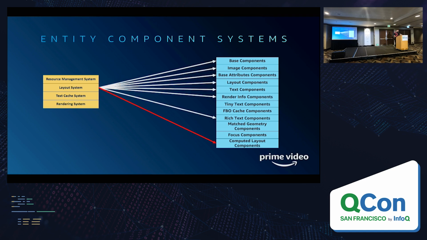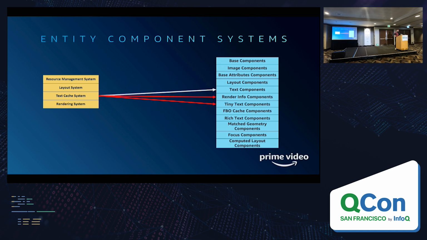And then we have the layout system. Of course, this looks at a bunch of components and updates one at the end. It's quite complicated, but layout is complicated anyway, so at least that complexity sits within a file or a function, and you can tell from the signature that, oh my God, this reads from a million things and writes to one, but it is what it is. You can't quite build layout systems without touching all of those things. Maybe we have a text cache component that looks at text components and writes to a bunch of other things. Again, you need to have all three of these for an entity to be updated by this system.